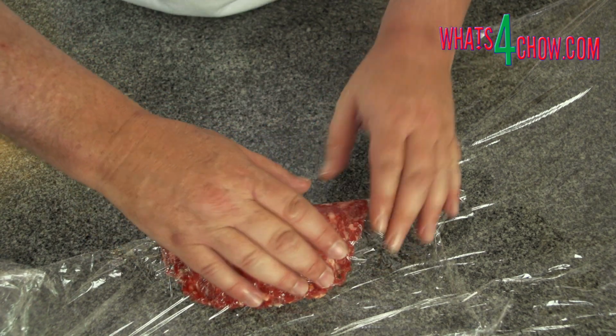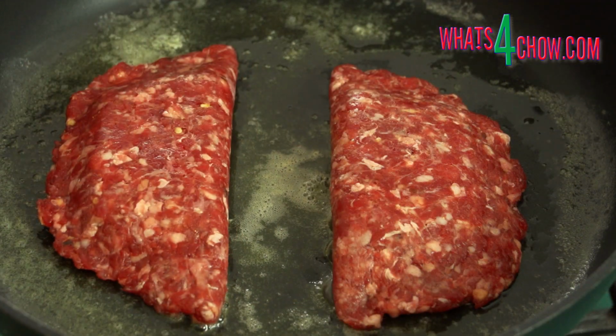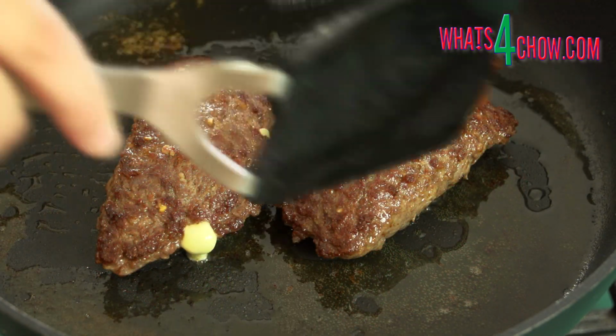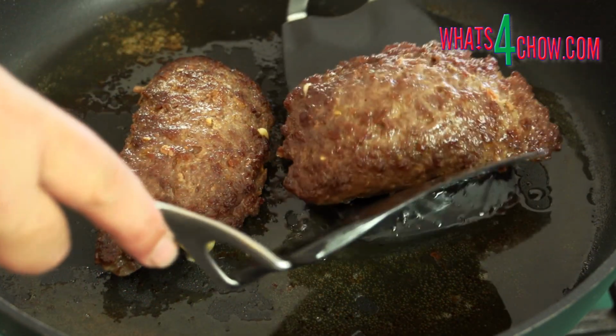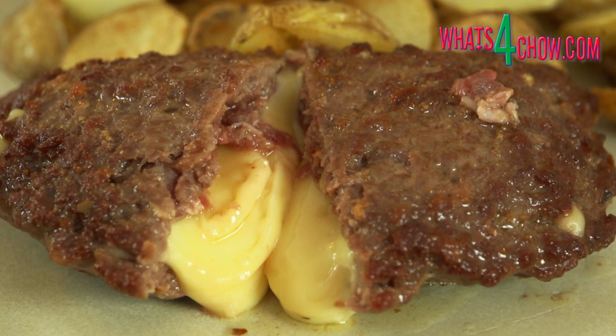Transfer the steakhouse melts to your refrigerator for 30 minutes. Heat your pan over medium-high heat and add 50 grams of butter, and fry the melts for 4 to 5 minutes per side. Serve the melts immediately with the accompaniments of your choice.